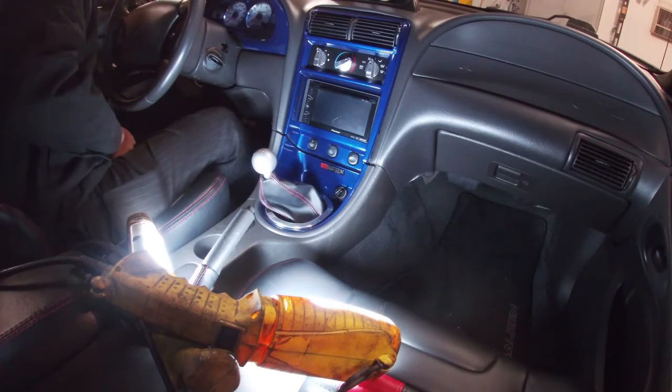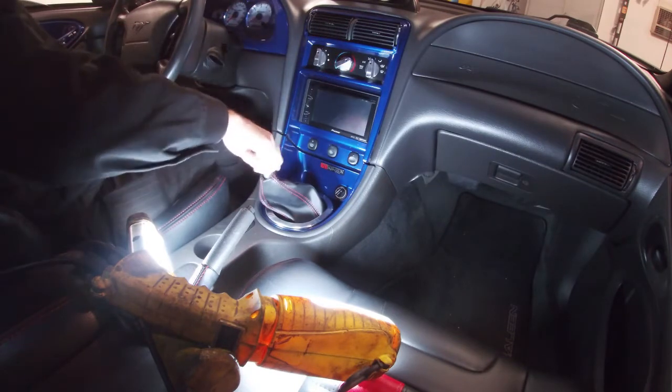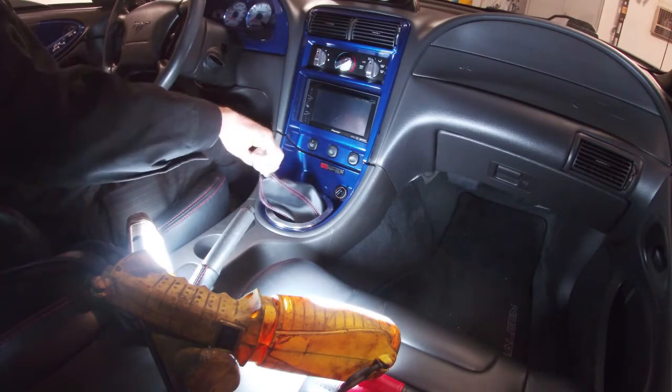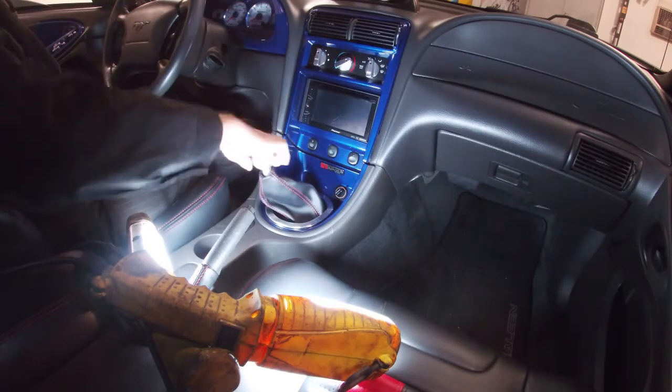All right, so there's pretty much a few steps for this. First step is gonna be take your shifter off. If you have a factory shifter that's never come off, it might be really tight. So I would recommend use like a strap wrench to get it off if you can't turn it by hand.